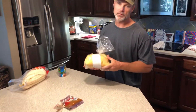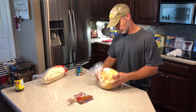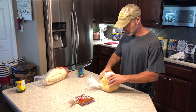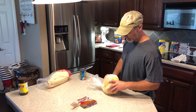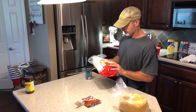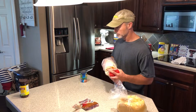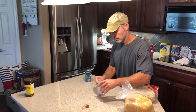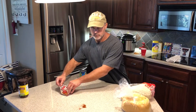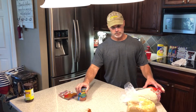Masa. The thing to do is buy masa already made so you don't have to mix it and make a big mess. If you have the right kind of grocery store, it's available. If not, you're gonna have to use the powdered stuff. But it's all the same. Anyway, this is enough to make way more tamales than what we're gonna need. We're gonna have corn husk — these things. The best thing to do with these is soak them in water in just a second. Of course, the spices are important — that way your tamales taste like tamales instead of something else. You can do whatever you want to do. We're gonna put beans in these. That's all you gotta have.